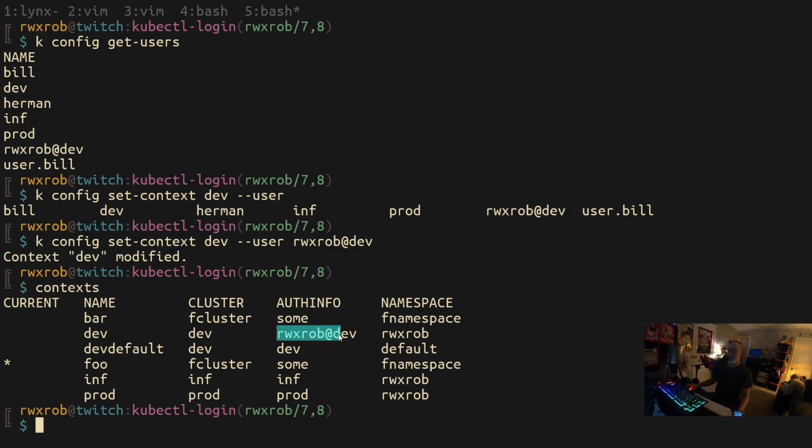And the reason you need to have this is if you have two devs and you can't use the same. Let's say this is why this is important. Let's say you have two clusters and you have the same user account on both clusters, right? Unlike the context listing here would suggest, you can't have an auth info named user. This is why you have weird names here. You can't have a username here that's the same down here, because that's the unique identifier for the authentication info, which means that if you want to create an identifier for your auth info that actually has meaning, you're going to need to combine the user that was used with some form of identifier.